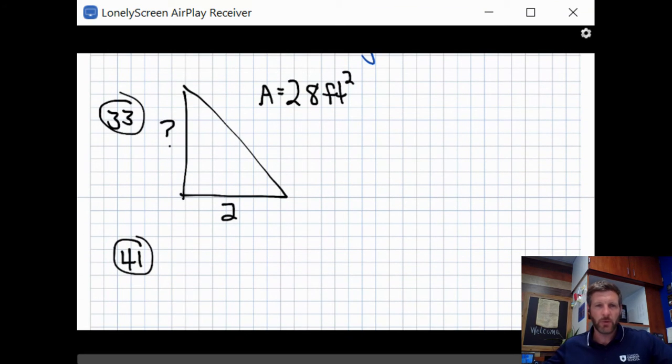All righty. 33. I want to demonstrate 33 because it takes area problem, but it kind of reverses it because again, can kind of throw you off because you get in the groove of using the formula, plugging things in, getting the area or plugging things in and getting the circumference. 33 is a problem where they've actually given you the area and only one of the dimensions. So it's an example of where you have to work backwards. And again, why I wanted to go ahead and work through that one with you. It says that the base is two, the height is a mystery. We are in feet. I can put that in here, two feet. And so we need to find the height. And again, you might be able to mentally figure this out. That's great. I really encourage that. I'm going to show you kind of the slow dogged way to do it. In case you ever get a problem that's more complicated and you're not sure how to just do it mentally in your head. So I'm going to go ahead and write out the formula.